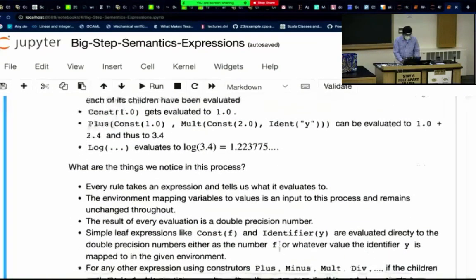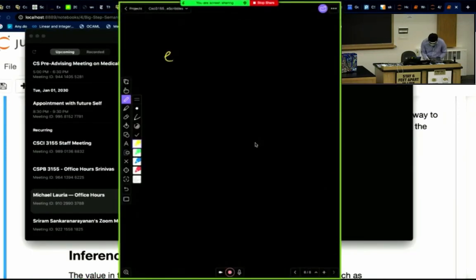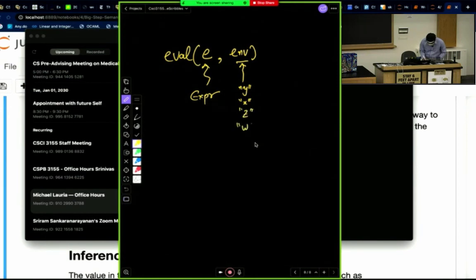Okay, but the question is, how do we do it on a computer? Okay, and this defines our basic function called eval. So we are going to define this function called eval. And what's eval? It's going to take in an expression which is going to be defined in this grammar. It's going to be of type expr, and it's going to take something called an environment. Environment is just going to be a mapping from names of identifiers to whatever values you have currently given them.